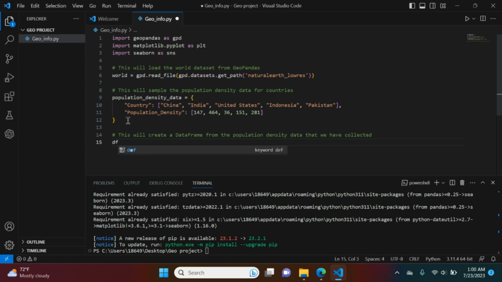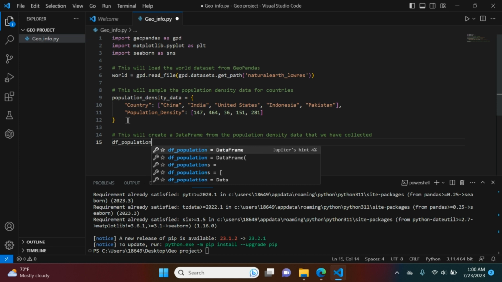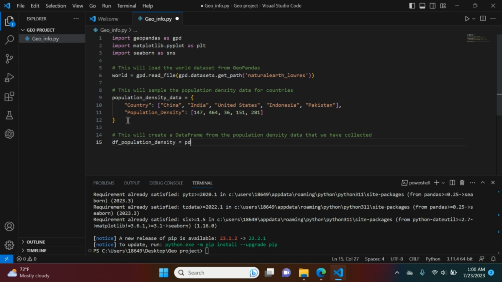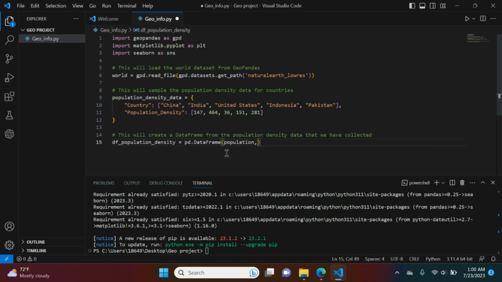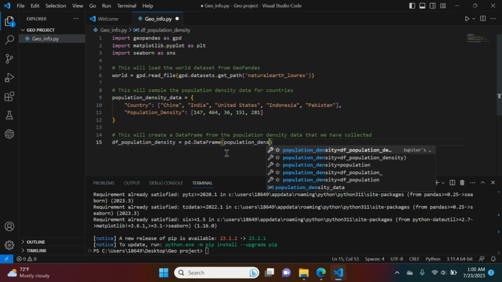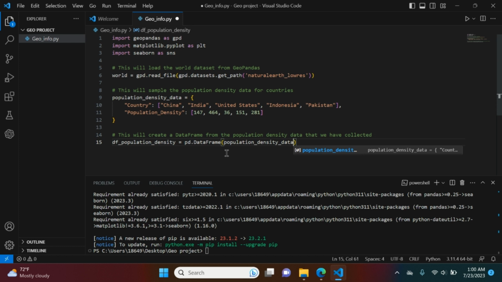So we'll say df stands for data frame: df_population_density equals pd.DataFrame(population_density_data).